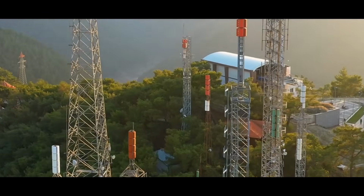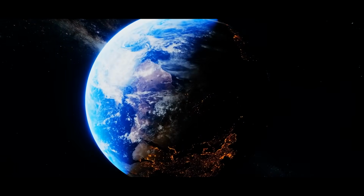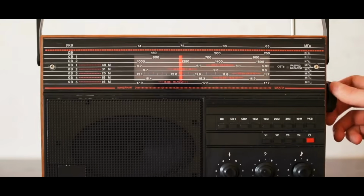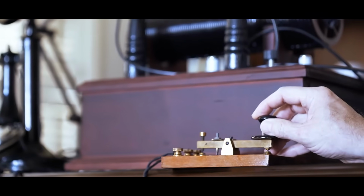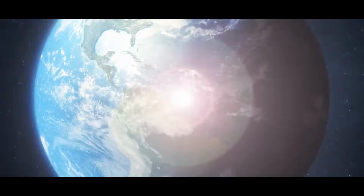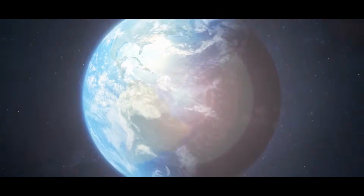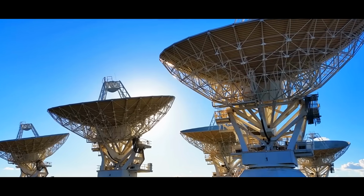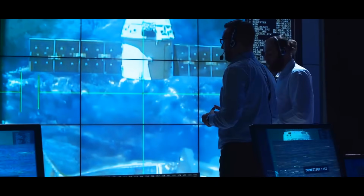Another problem with radio waves is that they don't look like a constant glow on the planet, but like a flare. Radio waves are only used at a certain stage of civilization. At first, it's the primary method of communication, but then we begin to use cell phones, cable TV, and fiber optics. And as technology advances further, our radio wave light begins to fade out. So we only have about 100 years of active radio use by civilization to find it.